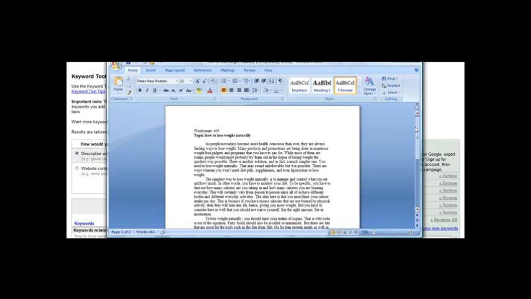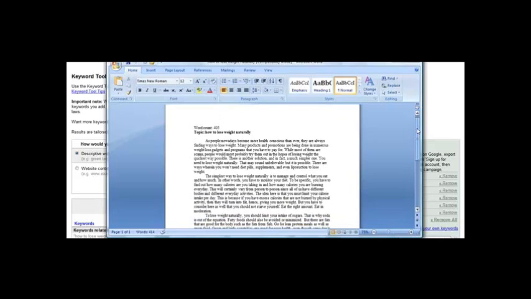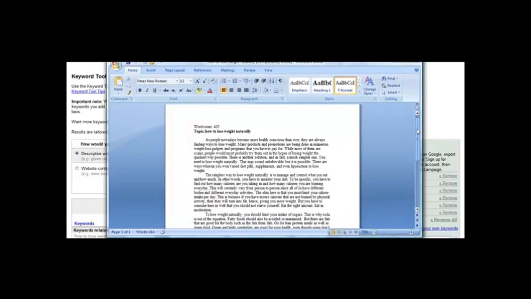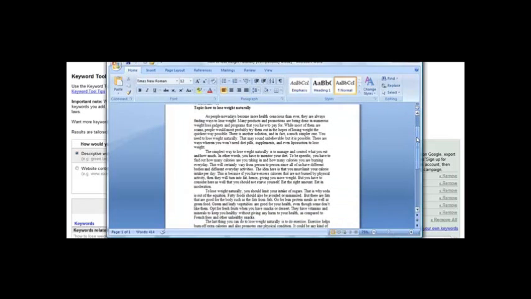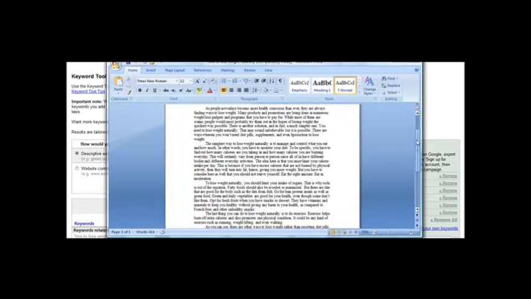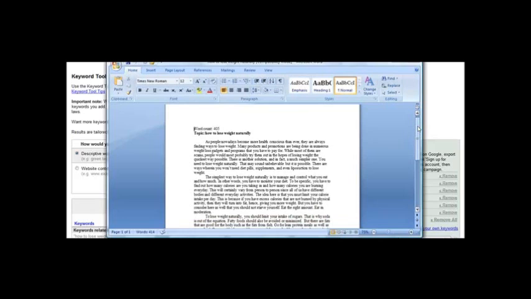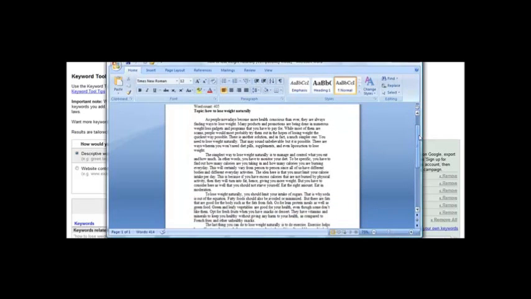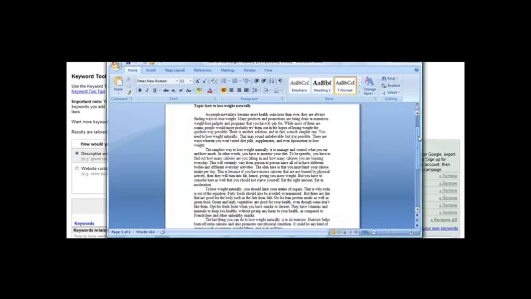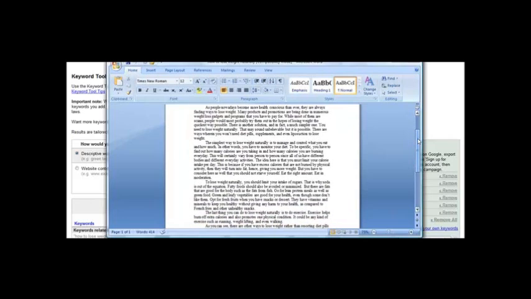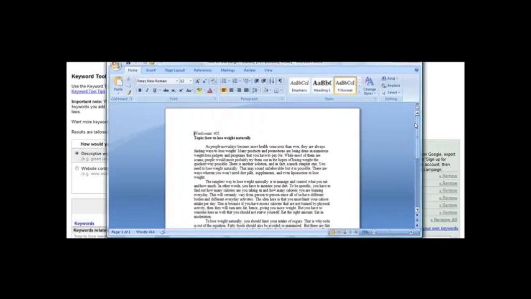Obviously, the more you get above 400, the better chance you have of getting approved in more popular article directories. Especially with some of these article directories, like Ezine Articles and some of the others, they're starting to crack down on much shorter articles. So it's important that you try to have some meat to your content. You do want some quality articles, but you don't necessarily have to be wordy and write entire essays and dissertations. It's important that you have a nice balance.